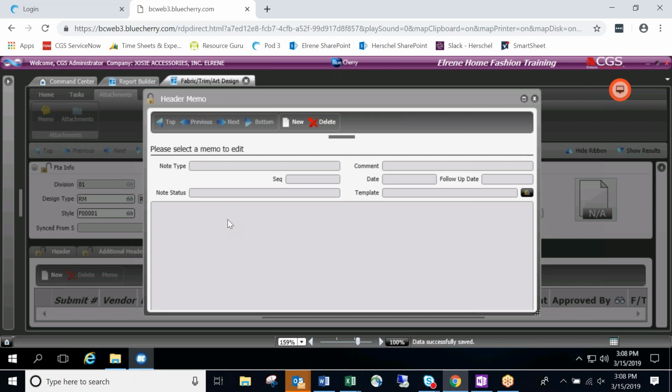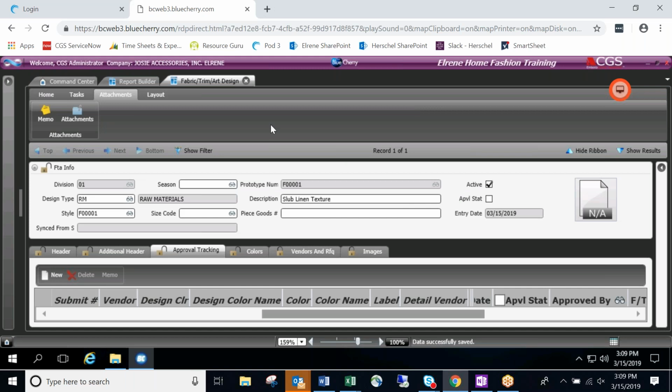You can have the vendor do that as well so that you guys are essentially kind of pinging these communications back and forth, but keeping your reports up to date and concise. And Melissa might be able to talk even more in detail about these communication reports because she's got really good practice with them and how they worked and kind of reduce email communication and keep everything attached to either the design style or to the FTA record.